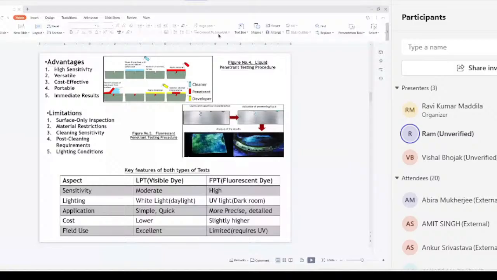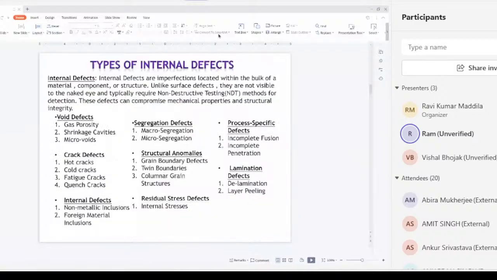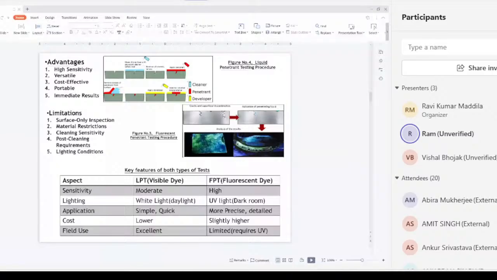Then the second is magnetic particle inspection. One of the disadvantages in liquid penetrant is that the crack should be open to the surface, which requirement is not there in MPI. A crack can be just below the surface, not open to the surface, and can also be detected. But one limitation in this technique, which is very important, is that the material we are inspecting should be ferromagnetic in nature. Put simply for a non-metallurgist, iron-based alloys, cobalt-based alloys, nickel-based alloys you can check. Aluminium or titanium you cannot check because they are not magnetic.